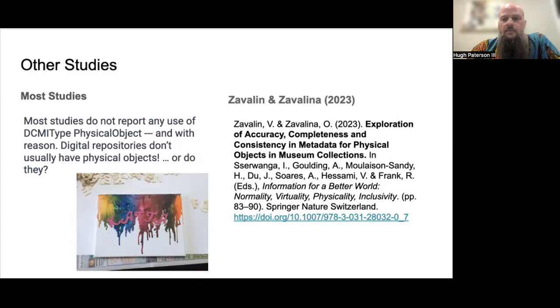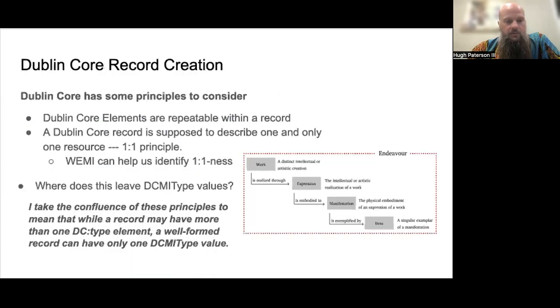And it talks about how students in library science programs were asked to describe physical paintings on canvas. The guidance from Dublin Core would be to view these as images, whereas the students would sometimes describe them as physical objects. And you can see the reference there for that description.